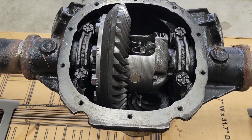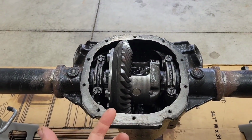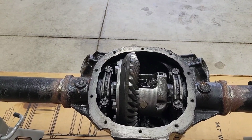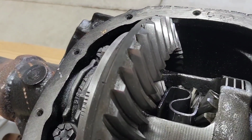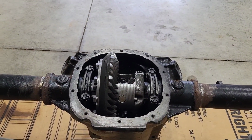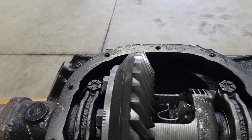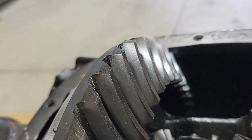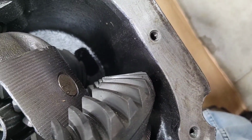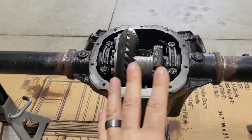I'm not going to mess with the pinion because, well, I'm going to get it all apart first, at least this part, and I'm going to inspect the pinion bearings and all that stuff. But looks pretty clean in here. The gear pattern looks pretty good. So I don't want to upset the apple cart too much if I start changing the pinion depth. I want to keep that pinion right where it's at. This gear set is worn in already. It's not worn out, it's worn in. You can see it right there. Got a pretty good contact pattern on that side, and a pretty good contact pattern on that side. So we're going to leave that alone unless the bearings are bad, which I doubt they are. But if they are, then we'll go ahead and take it apart.